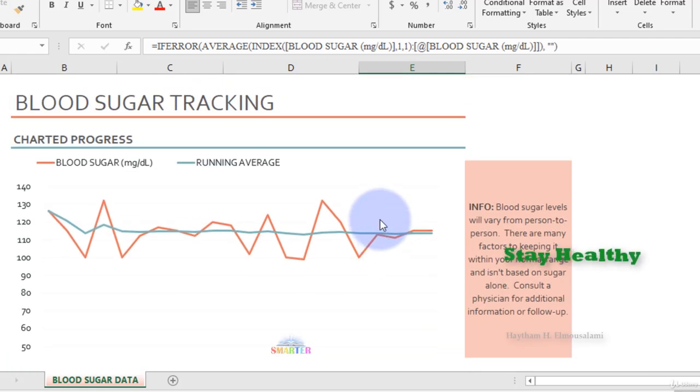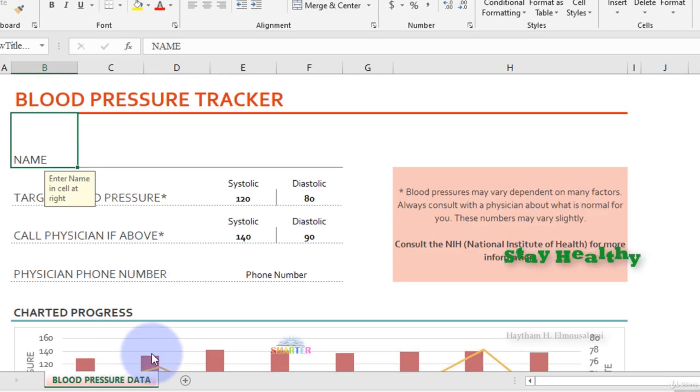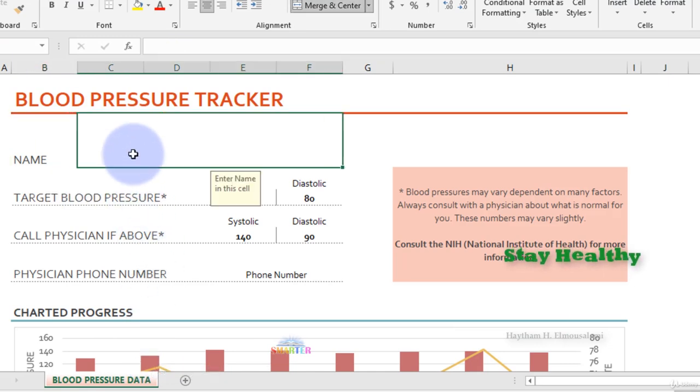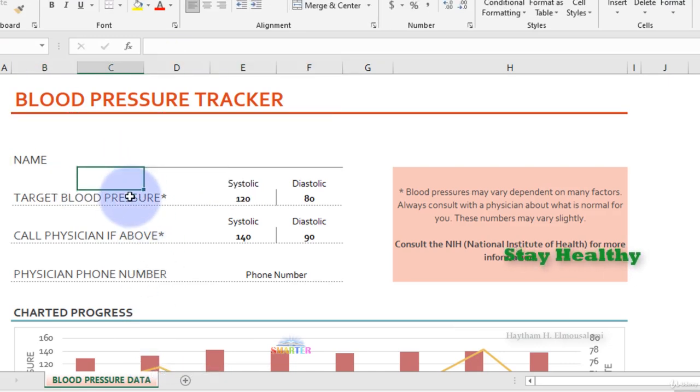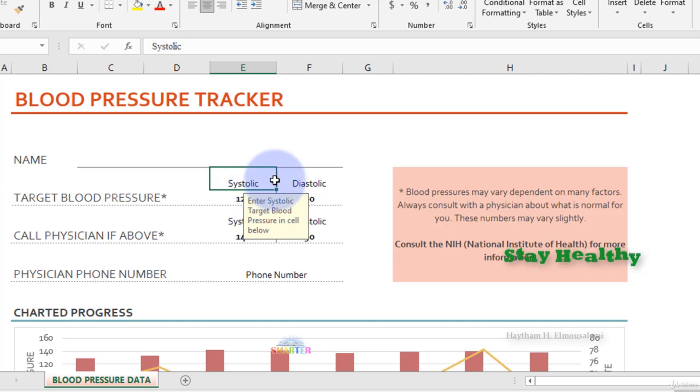The last template today is about the blood pressure tracker. Okay, it's about tracking your blood pressure. So the first thing, you enter your name or your patient name. The second thing, you enter target blood pressure, systolic and diastolic.